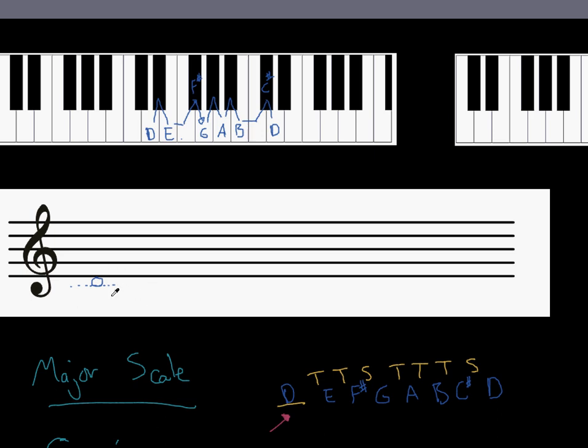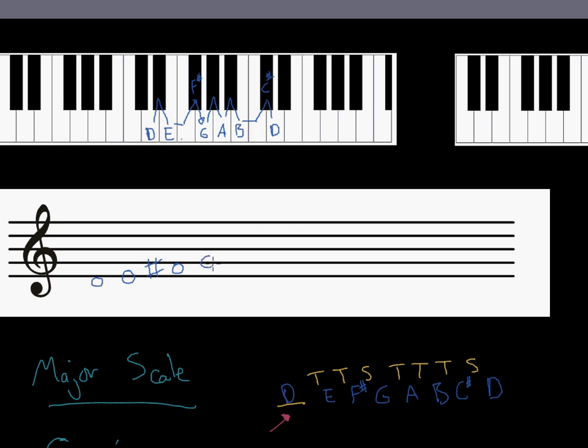So we're starting on D, then we need an E, then we need an F sharp. And remember, when drawing your sharps, be very careful that the middle of the sharp is right where you want it. In this case, we want it on the space, so the middle of the sharp is in line with the F note.